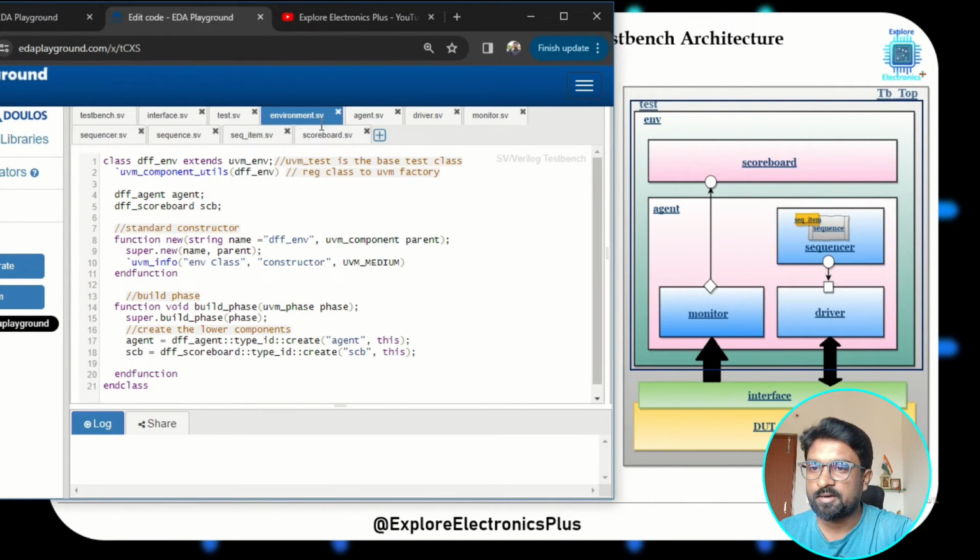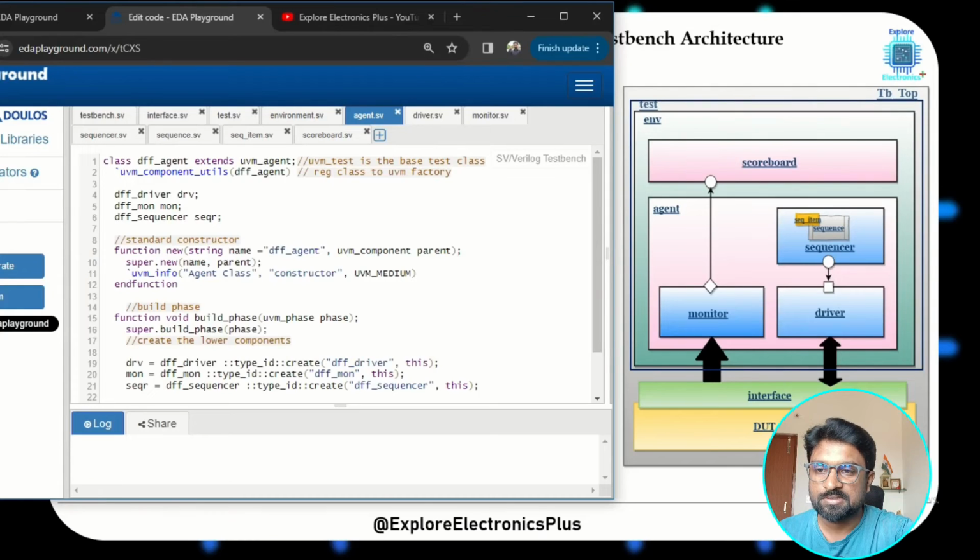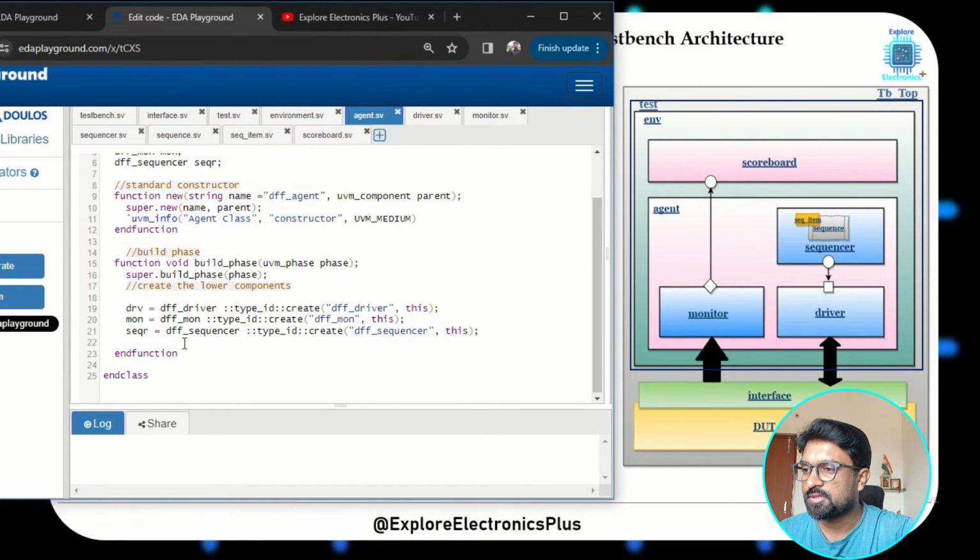So this is under environment because we have scoreboard and agent. Now let us move on to agent. The agent class consists of driver, monitor as well as sequencer. So we need to create driver, monitor and sequencer with the handles drv, mon and sequencer, and I am creating those in the build phase. You can see over here.